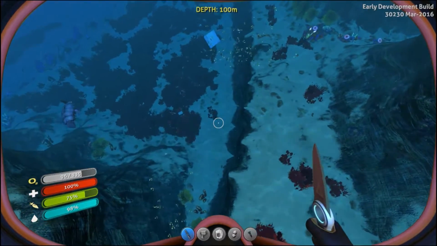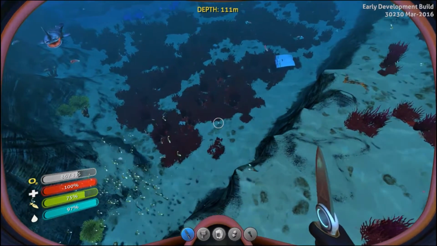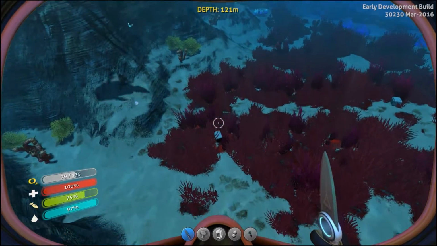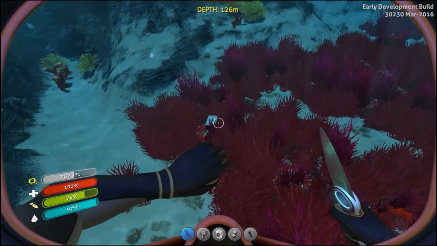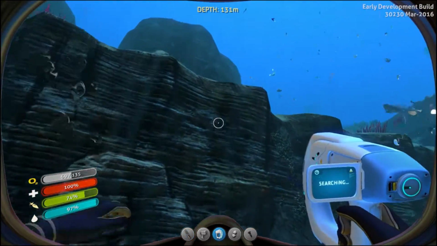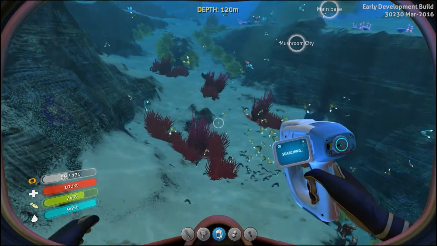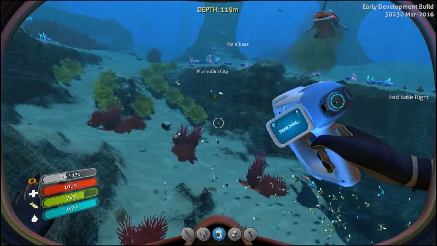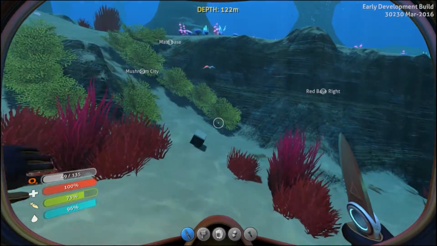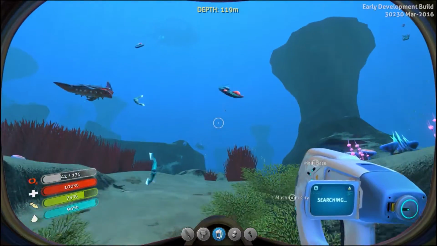Right, so we've got two. One of them's down here. It's going to be the hard one to get to. Let's see. Are we going to make it? I think we're okay. Oh, we got that. There's another one here. I'm trying to stay out of the way of that thing. Okay, alright. Seamoth upgrade. Oh, come on! I cannot find this thing.